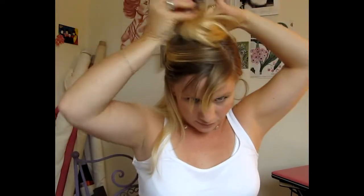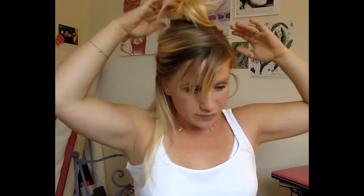So we've got a straightening iron, and we've got a comb, and then we've also got smoothing stuff, which is by Bedhead, and we're going to put that on after. So what you need to do is you need to part your hair, put half of it up, and then start straightening.